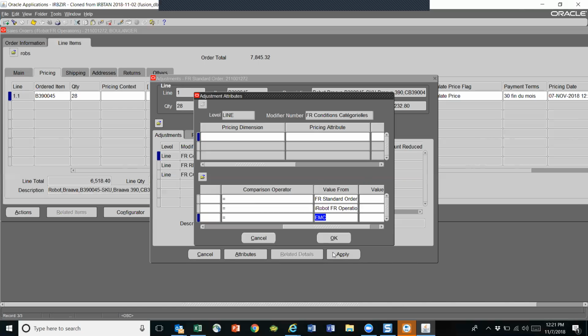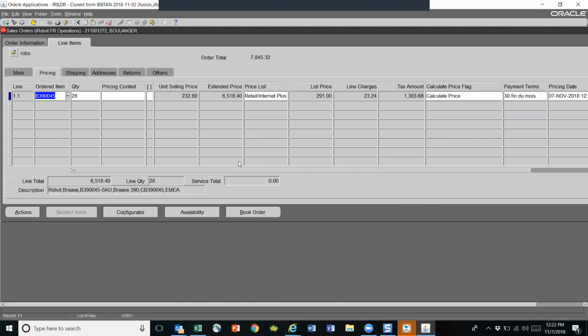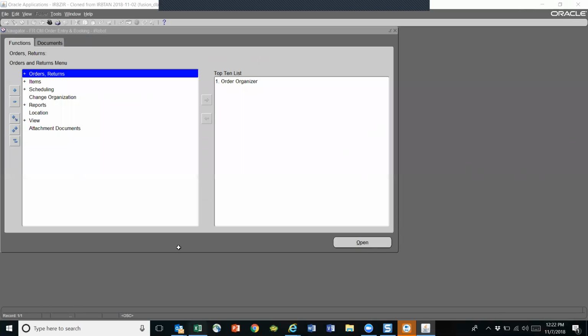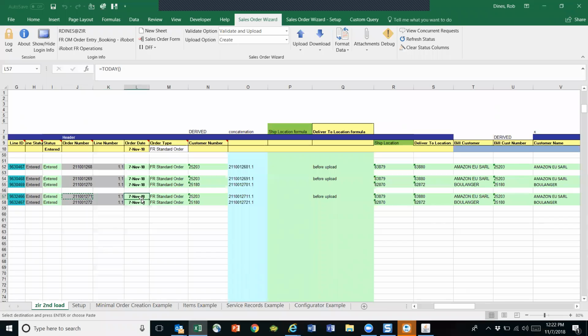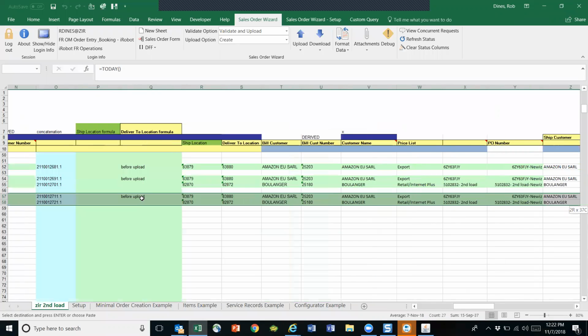Let me upload another order. When you say it hangs on to the last one, is it from the Oracle Forms? No, we can't recreate it in the forms. I cannot recreate this in the forms. It's only after the orders that we load. So one issue is that they're not pricing properly, and the other is that in some cases when it's not pricing properly, it seems to be using the wrong class. So let's see what happens if we just take the same data and upload another order.